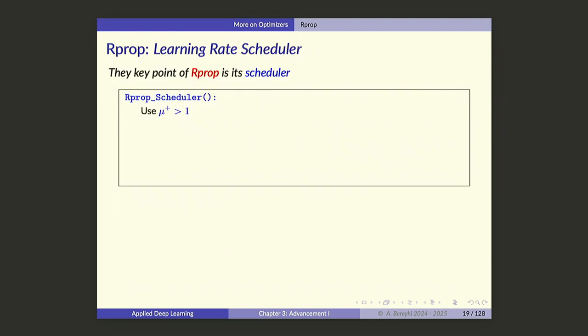You are going to start with some μ+, and this μ+ should be more than 1. Now, when you see that the sign of your gradient is not changing, for instance, your gradient was positive and now it's again positive, what does it mean? If my gradient is positive now, and again positive in the next iteration, where is the minimum? Forward, right? Should I go faster? Yes, I can go faster.